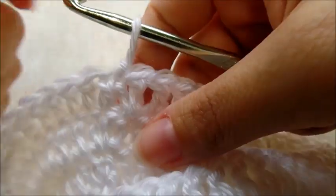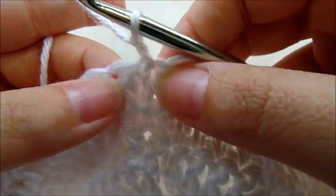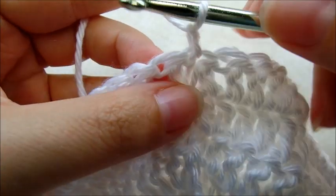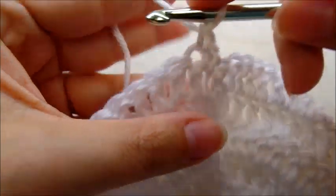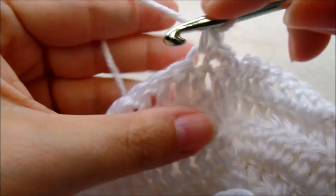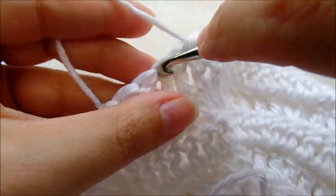Okay, now I'm just going to pick up where I left off and I'm going to chain one and turn my work. Now I'm going to be working one single crochet in every stitch. So I'm just going to go ahead and start by putting one single crochet in the next stitch and one single crochet in every stitch here up until we get to the armholes.